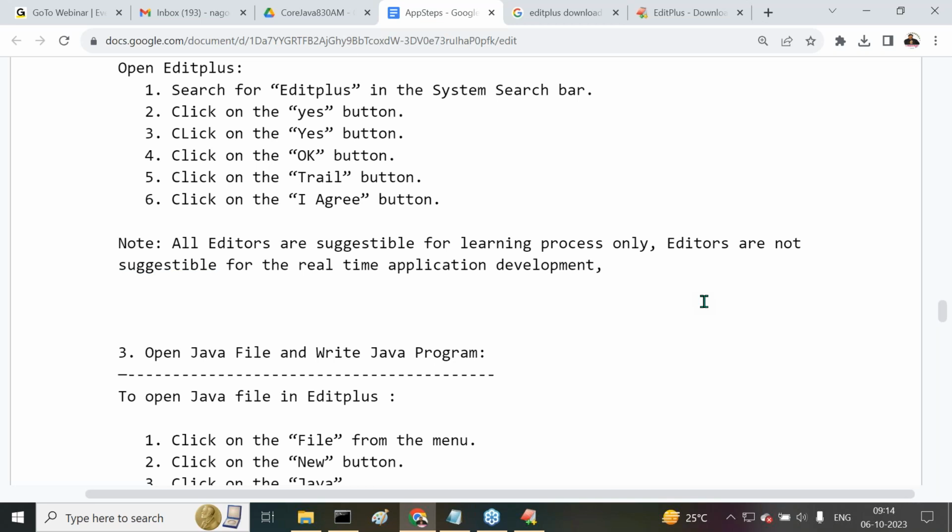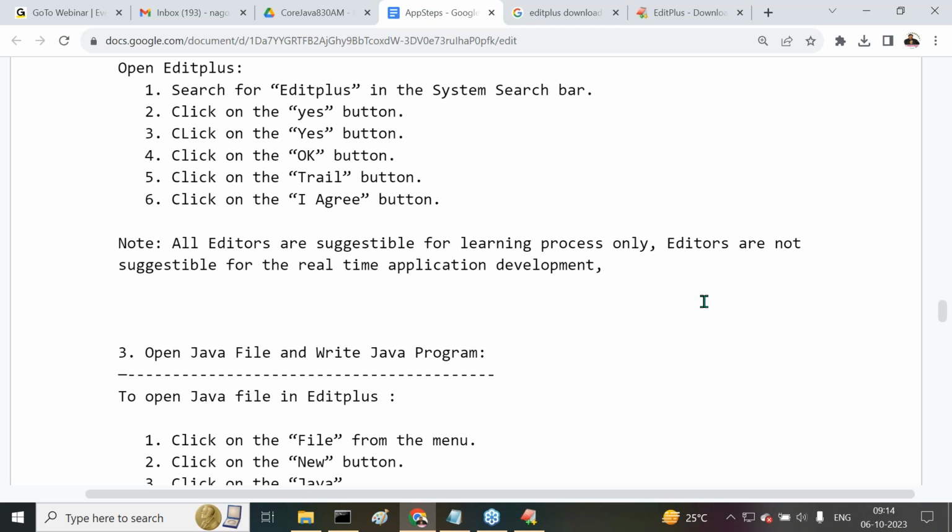Why? Because editors are providing some hard environment to prepare our applications. If the application is small, like only 5 lines of code, 10 lines, or 15 lines of code, it's okay. We can use editors. But if the application contains 1,000 lines of code, if the program contains 10,000 lines of code, Edit Plus is not providing a good environment. That's why all editors are suggestible for learning process only. Editors are not suggestible for real-time application development.